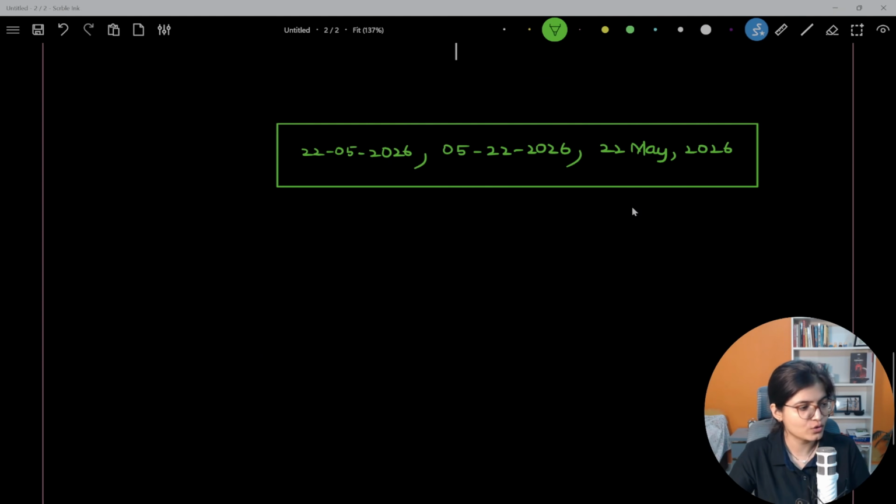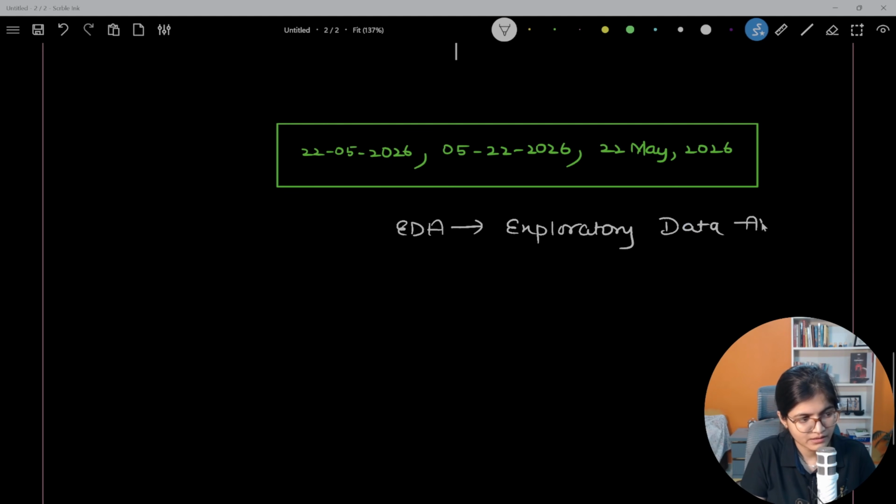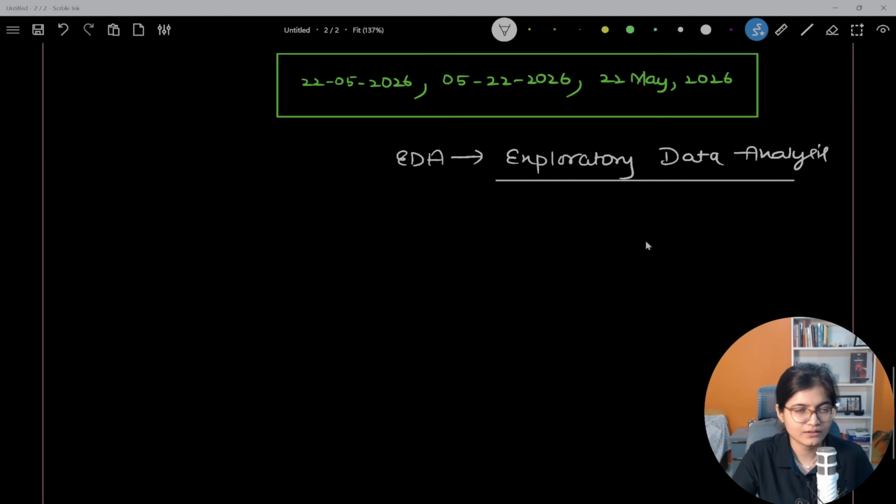And now we have to focus on doing a proper EDA of it. EDA means exploratory data analysis.